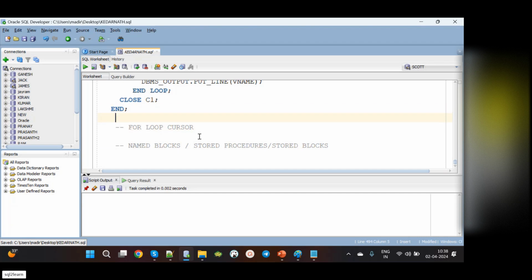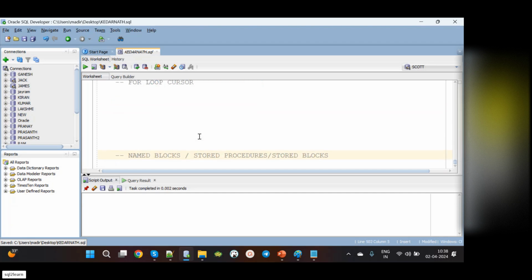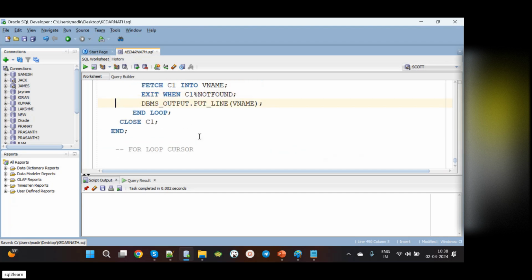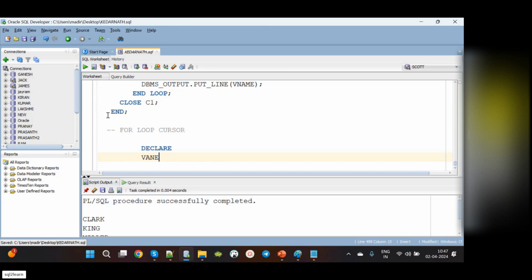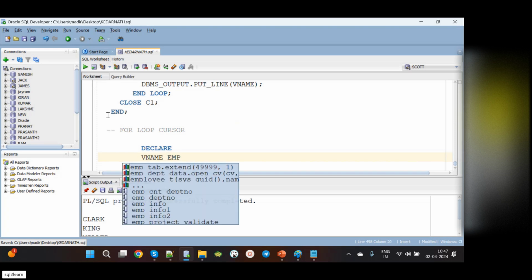Now coming to the next cursor called the for loop cursor. Declare the variable, same variable name, and I am giving the data type used in the table. So employee.